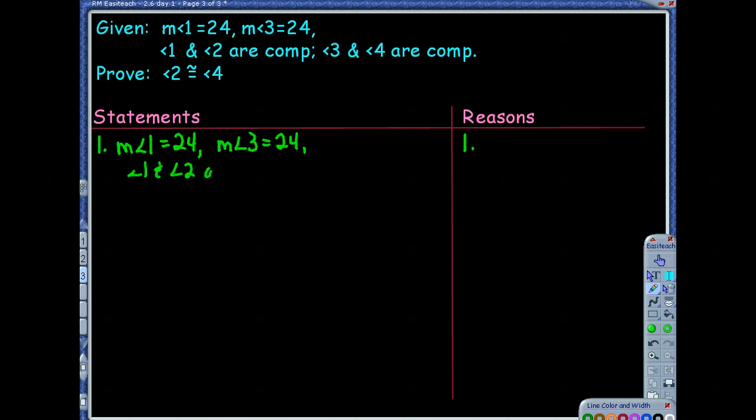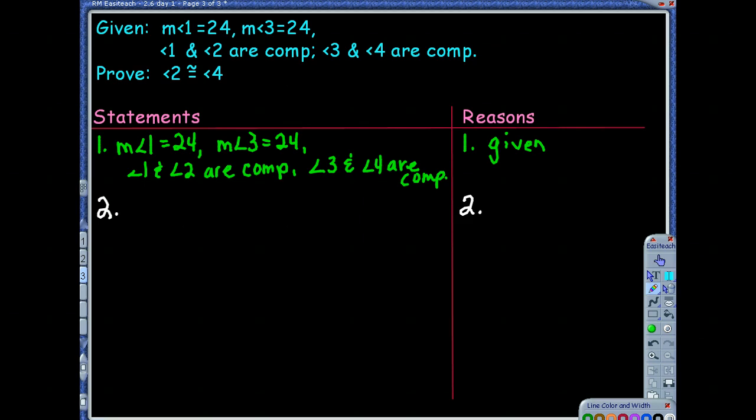While I'm writing it, I want you to think about anything that you're noticing. Oh, I do notice something. I noticed that we have two complementary statements. And so I am thinking maybe we'll be able to use that congruent complements theorem. And again, what gives that away is that they're two sets of complementary angles. Now, are you noticing anything, do they have the same angle like the last one that we did? Yeah, they don't have an angle in common. And I don't have a statement that says there's two of those angles that are congruent to each other already. But I do notice that we've got something about 1 and 3, and I can tell that 1 and 3 are going to end up being congruent.